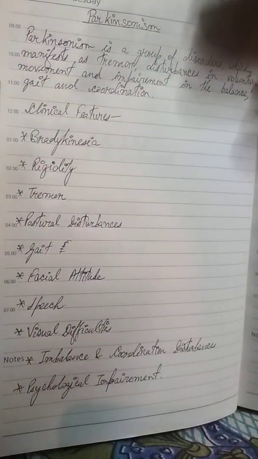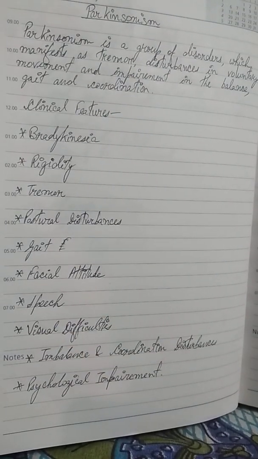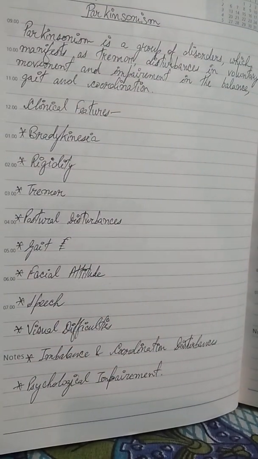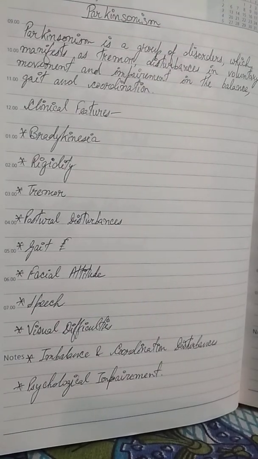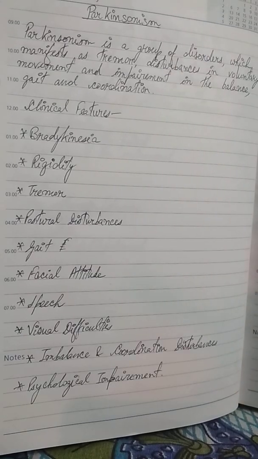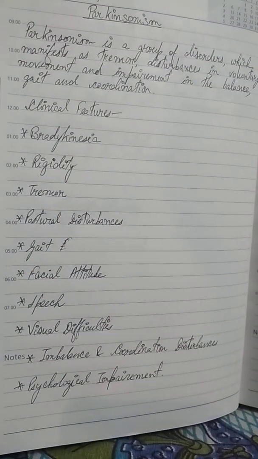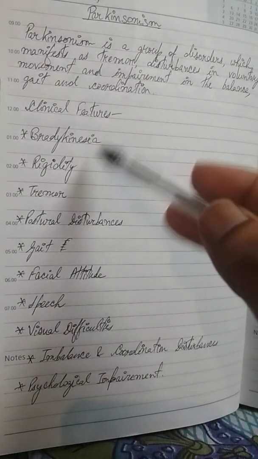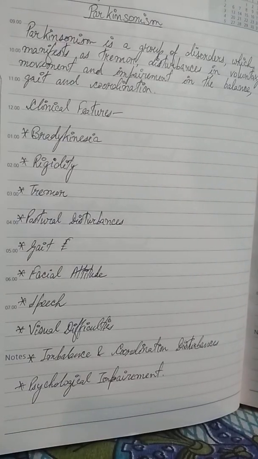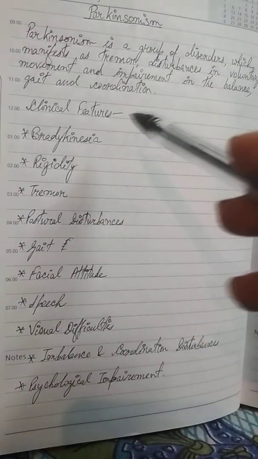Next is tremor, which is the third cardinal feature of Parkinsonism. So when we talk about tremor, it is usually involuntary oscillations of body parts, and tremor can either be resting tremor or intentional tremor. In Parkinsonism, usually resting tremor is seen, and as per their pattern, tremor can be of pill rolling type or of drum beating type, and in Parkinsonism usually tremor is seen to be of pill rolling type. So these three, bradykinesia, rigidity and tremor, are the three cardinal features of Parkinsonism. A patient to be diagnosed with Parkinsonism has to have these three features for sure.